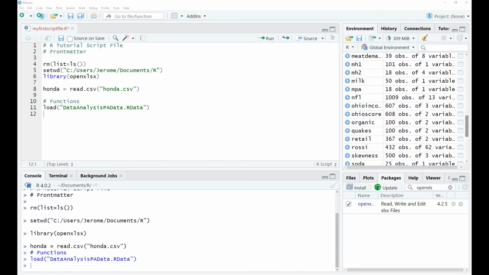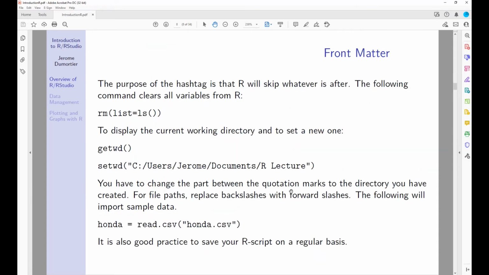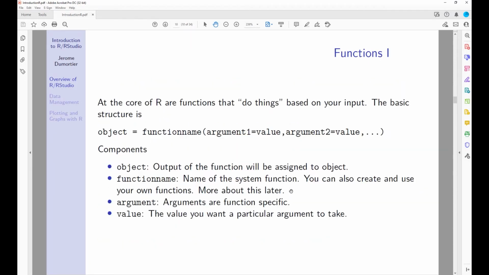So let me get back to the slides. Usually when you are thinking about the functions, they are at the core of R and they do things for you based on your input. Usually you have an object, then you have the function name, and you have various arguments.